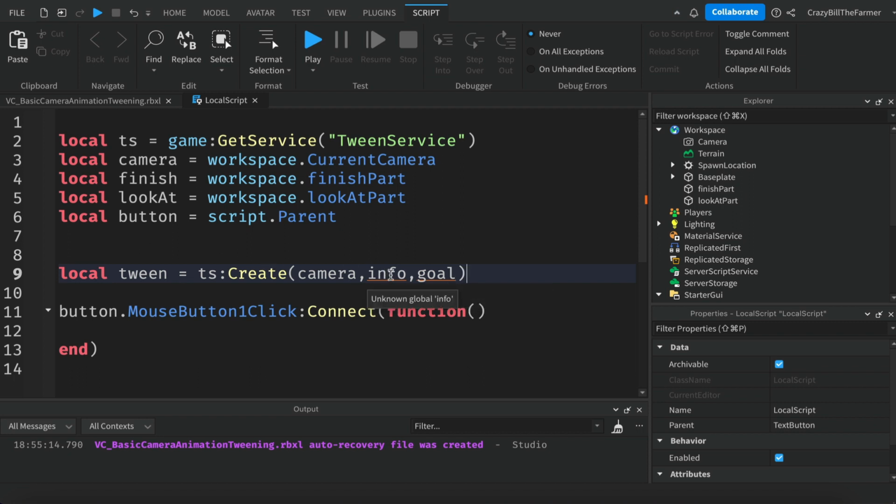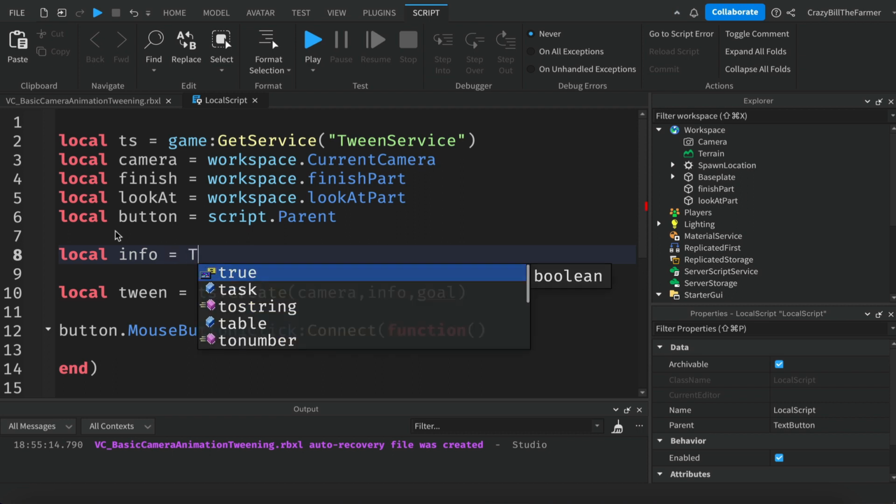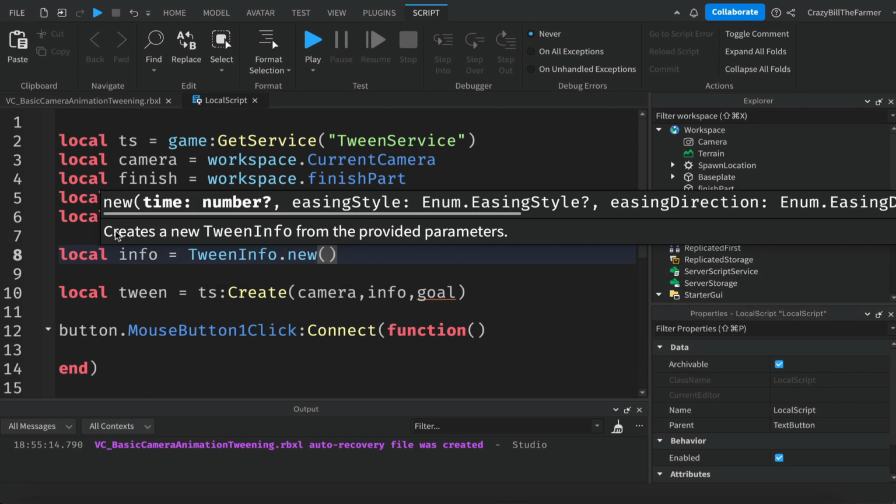So the first one that we need to look at is info. So we'll create a variable called info, and if you type equals, it's TweenInfo.new. Now you've got a whole bunch of things in here as well. So the first one is time. So how long do you want it to take to complete the Tween? And we'll start off with 2, and of course you can experiment with this. Lower number will go quicker and higher number will go slower, of course.